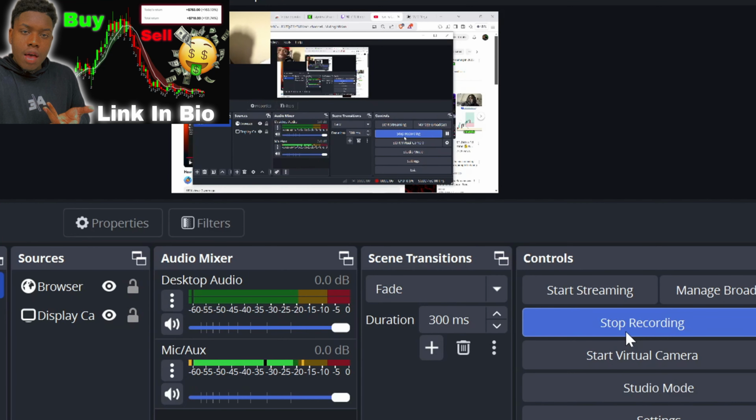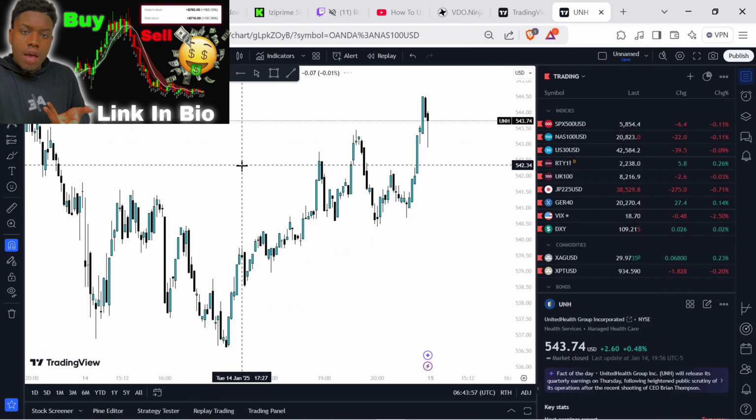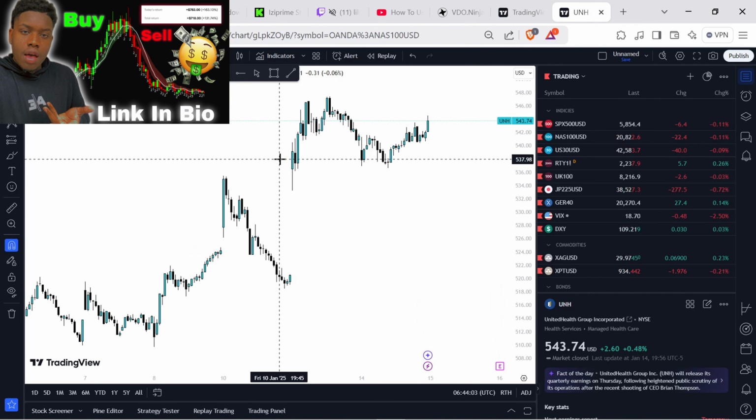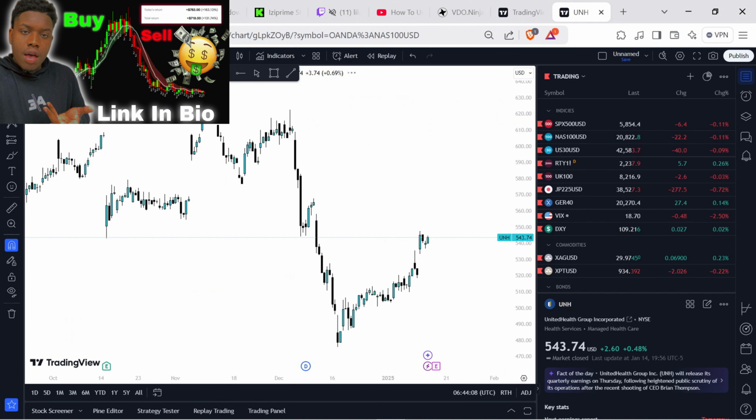So we're making a video today explaining how to go over stocks, how to find stocks, like movers. UNH, this is a mover right here. As you guys can see, big gap from 520 to 534. Big move, right? I'm gonna show you how you guys can spot this at the bottom.